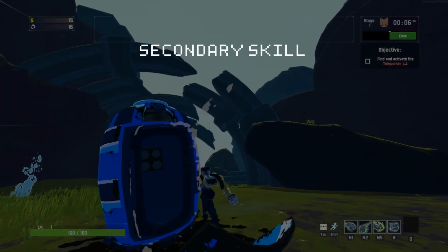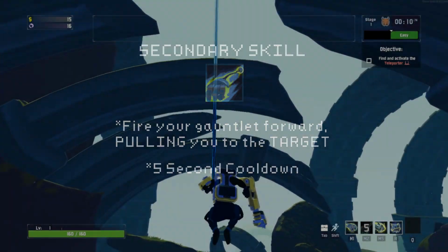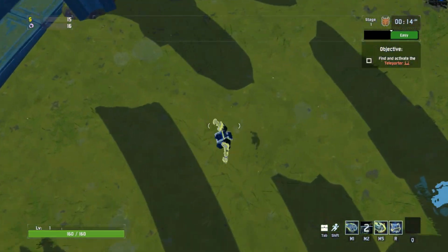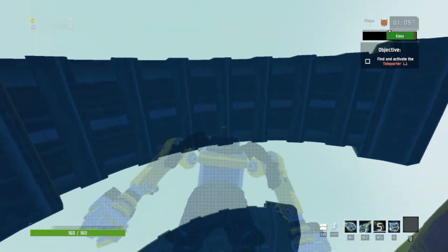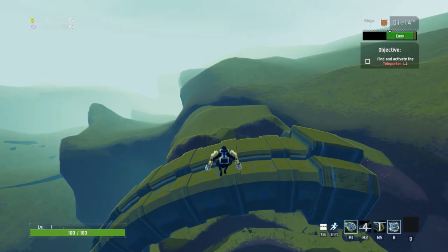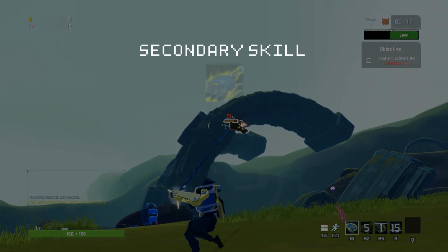On to her secondary, Grapple Fist. You fire your gauntlet out, pulling yourself to whatever it hits. This one's a bit of a tricky ability to get down pat, but once you do, it's fun as shit. Being able to just fly around levels is a fucking joy. Not only that, it somewhat negates the need for movement items, so you can focus on shoring up a lack of damage or survivability. Spiked Fist is the alternate option.